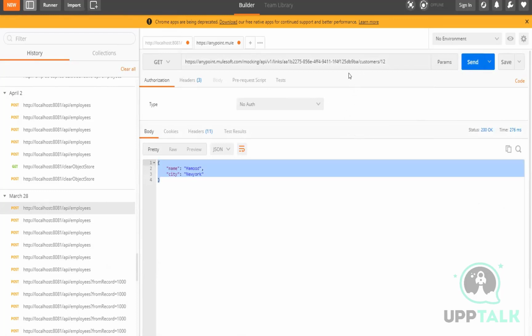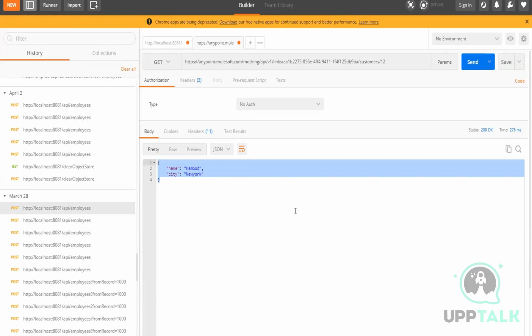This is just marking as working, so that you can demonstrate these payloads to your customer. This is what you need to pass, and this is what you get. So you and your customer are on the same page about the payloads, what information the customer is passing and what information is returned. Then everything is good, and we start the development.